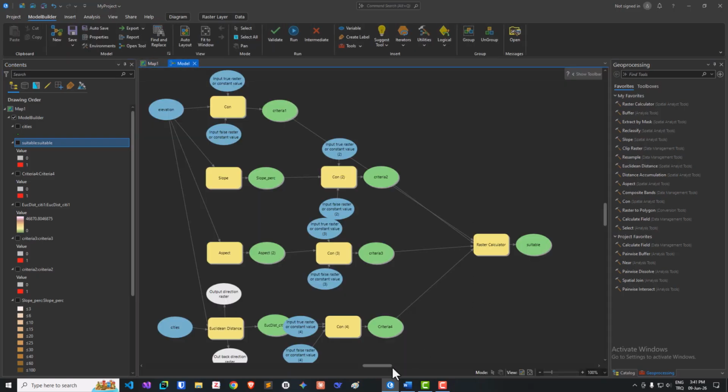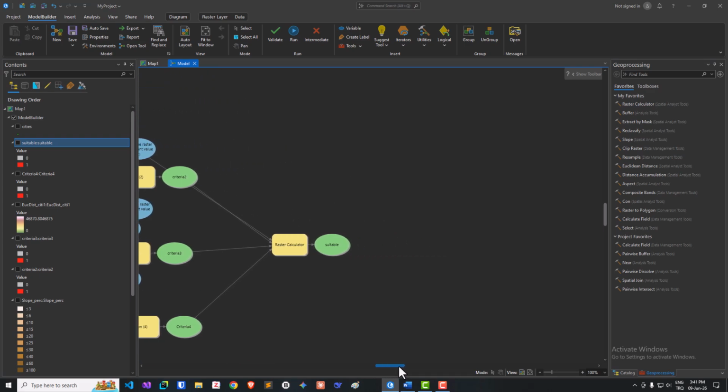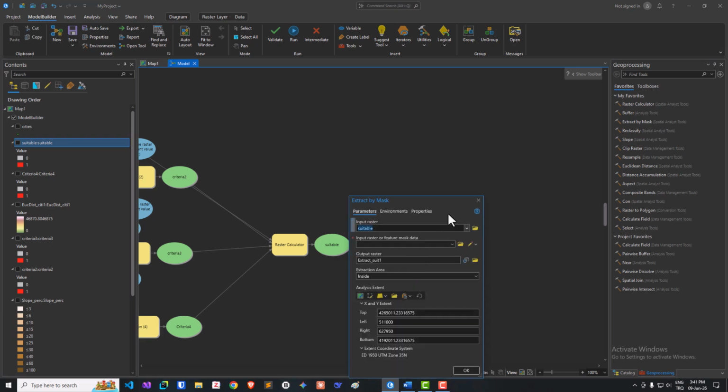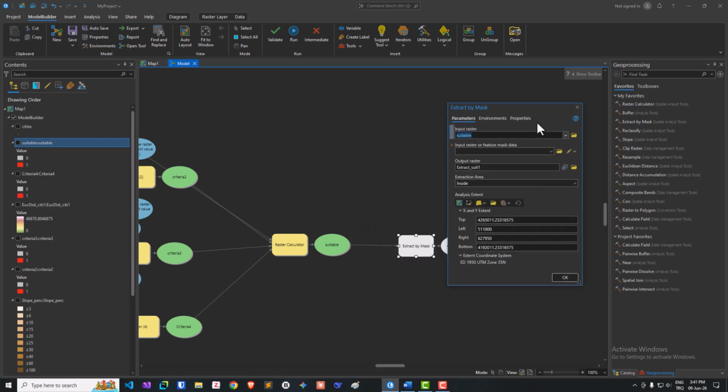Now we have to clip it, right? Clip this raster. So I will use the extract by mask tool to clip data using a basin or boundary layer. Click, connect, input raster, double click it, and input raster.